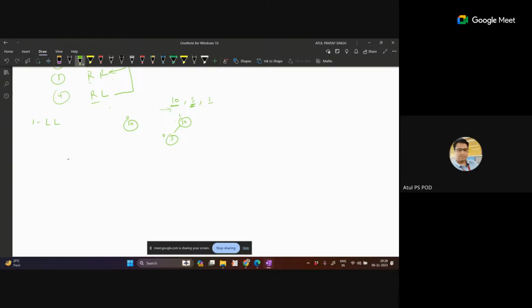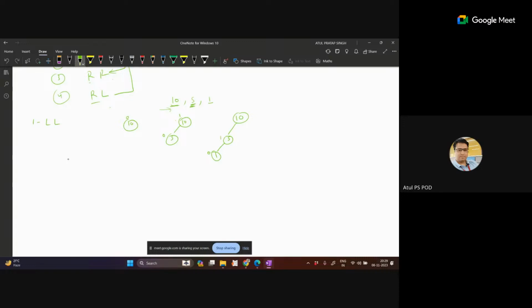Now we will add the next element, 1. In the previous binary search tree, we will add it. This is the previous one, and after that we check 1. 1 is smaller than 10, yes, so we move to the left. It's smaller than 5, so move to the left, and there is an empty place, so here we will add it. Now this is added. Once again, we calculate the balance factor for each node. The balance factor for the leaf is 0. Now for 5, what is the left height of this 5? It is 1, and the right height is 0. So 1 minus 0 is 1. Correct.